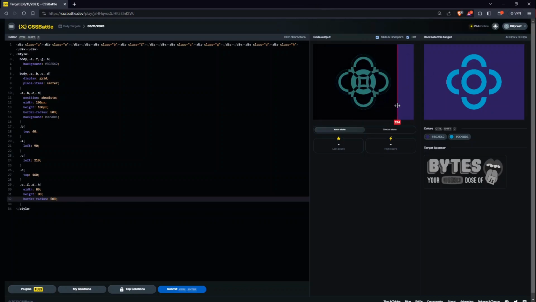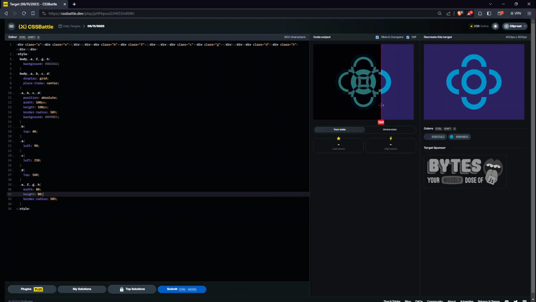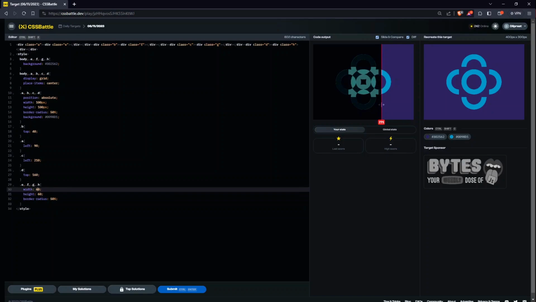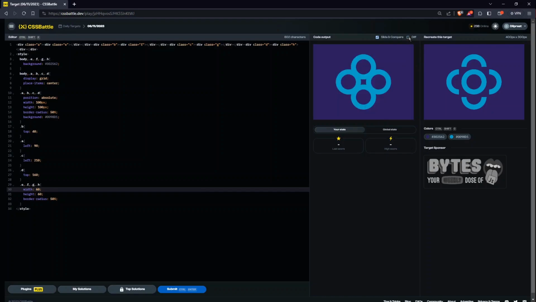Because it doesn't seem to be. Yeah, it's more than we need. 60? Yeah, 60 is correct. So this is quite a lot done. All we have to do is to bring another div in the center. Like simply we would give it simple position absolute and it would be good to do.